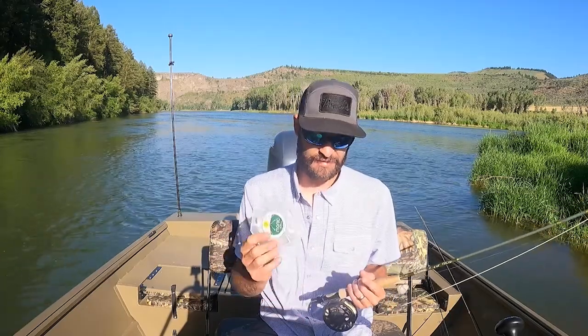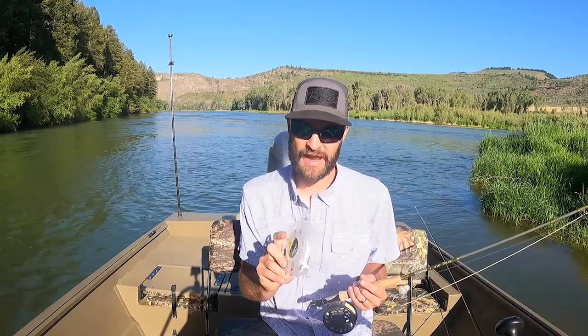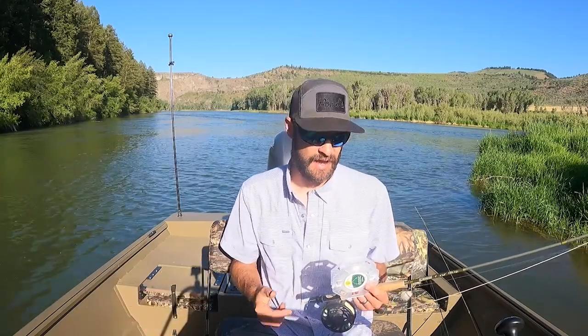Another thing I love about them is the clear. This clear fly line is absolutely awesome. What that means is I'm going to be able to fish pressured water, super clear water with a shorter leader. I'll be able to throw a seven-and-a-half foot leader where I would have thrown a 12-footer before, especially on the Henry's Fork, and the fish aren't going to see my line so you're less likely to line fish.